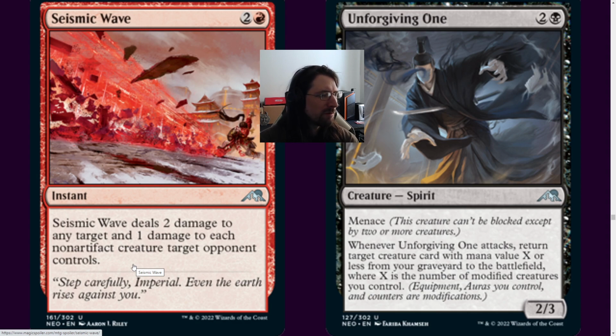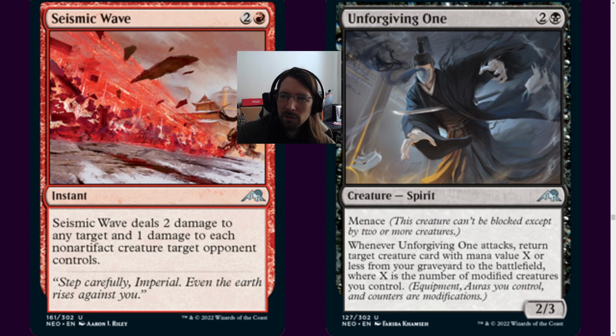I like Seismic Wave. I think it's got some potential to see some play, especially since it's instant speed. I guess we'll see if it gets played at all, but I kind of like its design. I think it's half decent. Just being able to do up to 3 damage to a single target and hit everything else in the process is kind of cool. And a board wipe that can, well, not a true board wipe, that can hit a player directly is kind of cool. 2 damage to any target. So you don't see that too often. It's somewhat unique. All right, Unforgiven One.